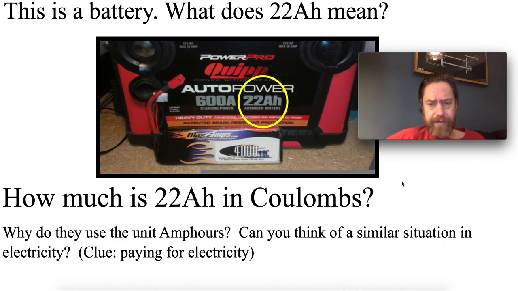It's useful because if I tell you that a battery contains 10,000 coulombs, you're not really going to know how long that battery is going to last for. But if you buy a car battery like this that quotes the charge in amp hours, and you know that you're going to use it to run something that uses 1 amp, you know that it will last for 22 hours. So that's why this can be quite handy. I've just realised I've answered my own questions down here.